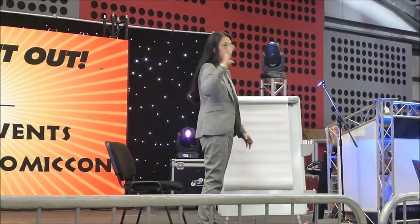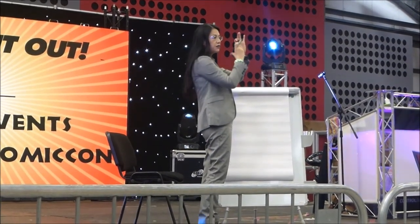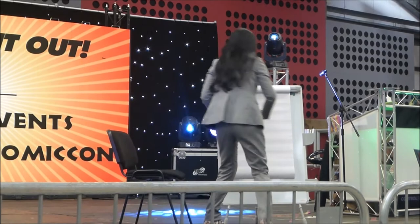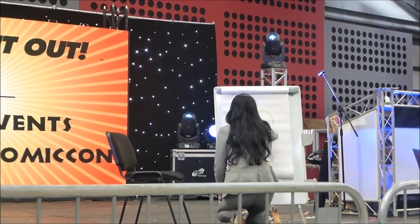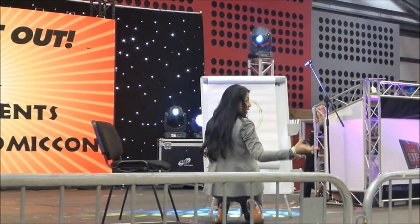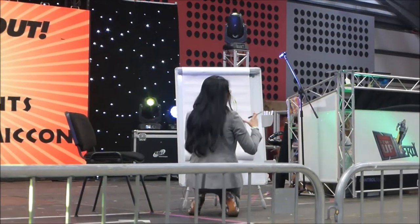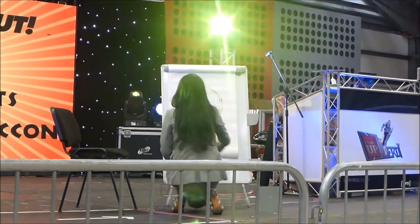First off, imagine a human skull — a sphere with the chin and the jaw hanging off the bottom of it. That's how I always like to teach. Start off with a circle. Please draw along with me. You'll notice it's messy, but it's round, and that's the key thing, because if your circle is too wide or too tall at this point, you're going to mess up your face. So make it nice and round. Next, we cut the circle in half horizontally.